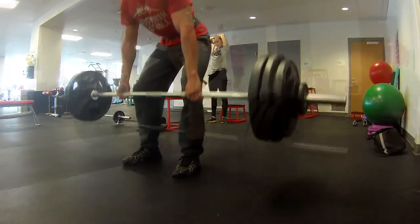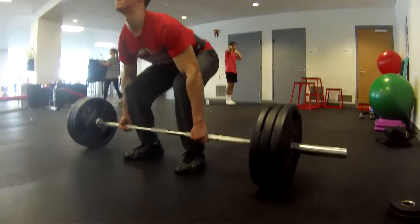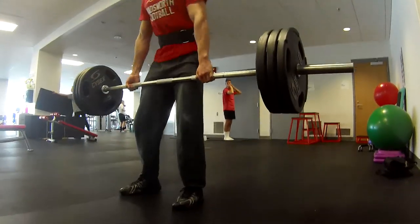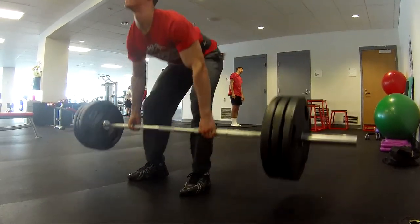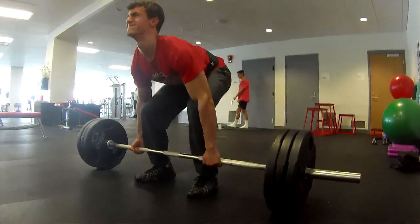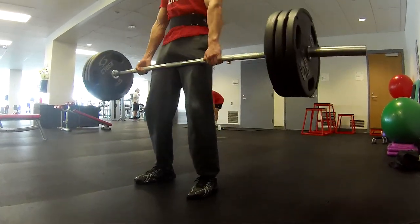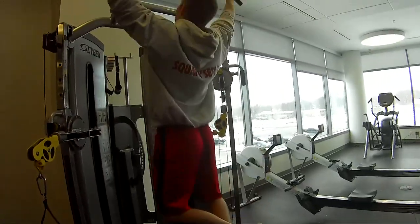I went up to 315 here, but I didn't go any heavier because with only a few weeks until the competition on the 29th, there's really no need to go excessively heavy. I'm not building any muscle, I'm just maintaining. So I didn't go past 315. That was our main thing, which really drained us for the rest of the back workout unfortunately.